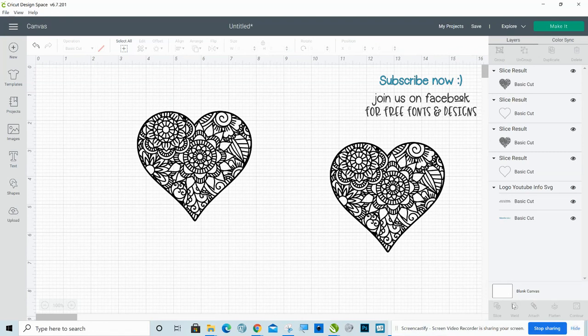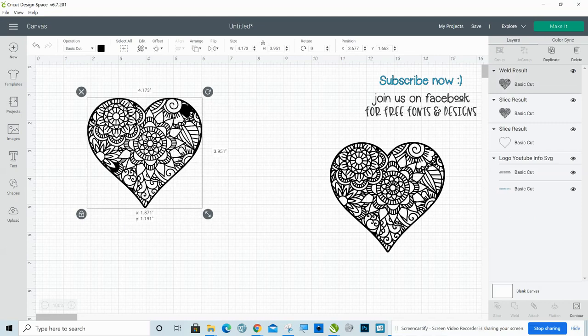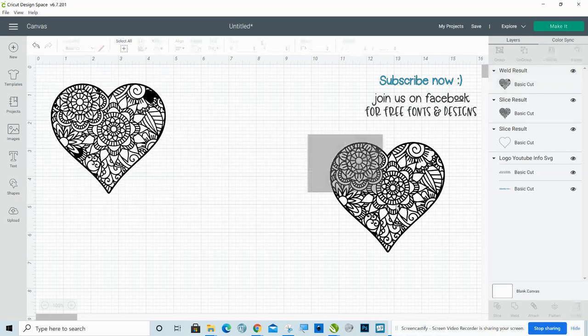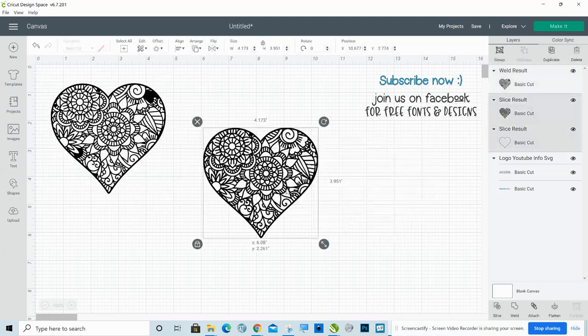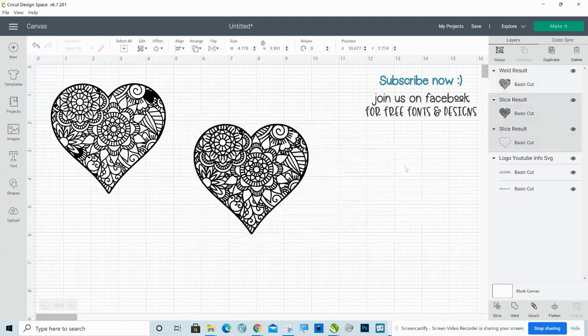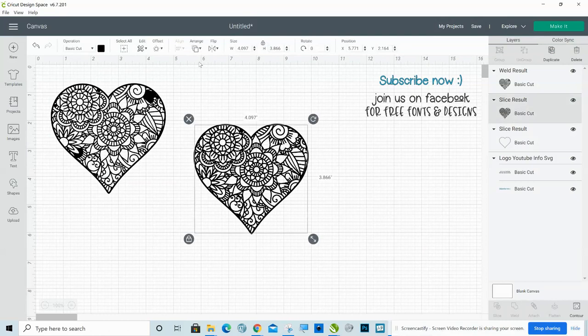Sometimes it'll fill in areas that it shouldn't fill in, and there's a workaround for that. Yeah, see what happened? See how it filled in these areas here? I just want to show you this in case this does happen to you. So move this over to the side, and then let me show you how to fix that. So the way to fix that is to select this. So you're selecting the intricate work portion of it, not the outline, the intricate work. Go to arrange and send that to the back.